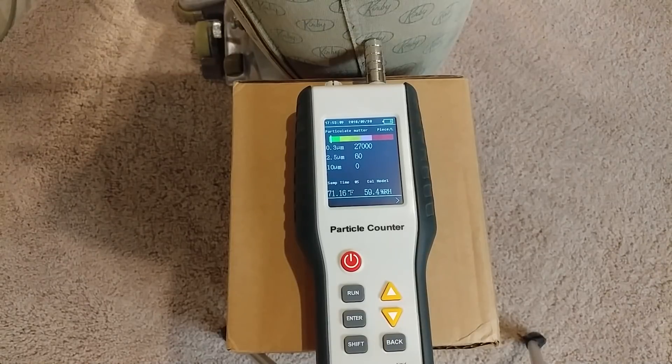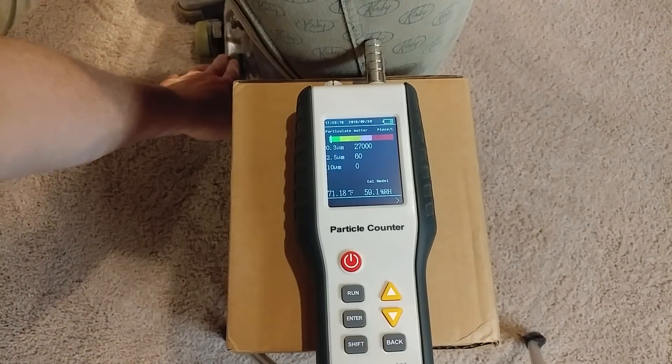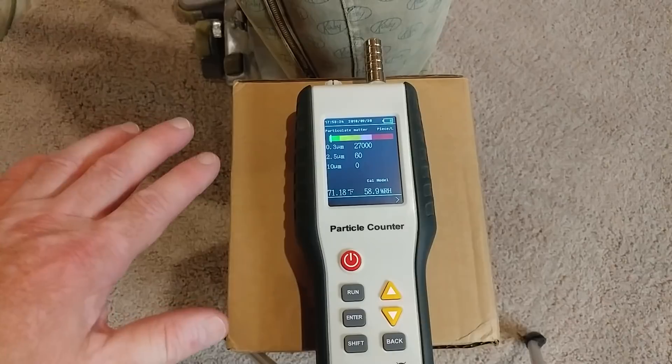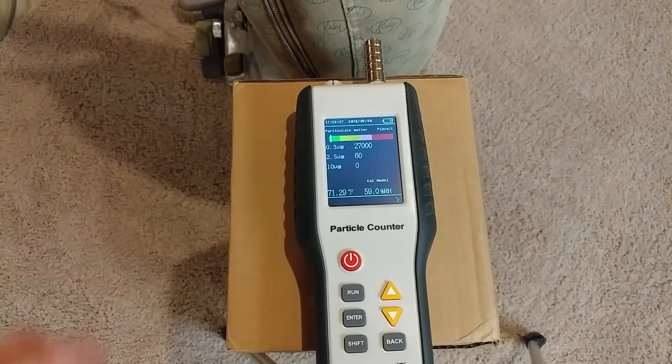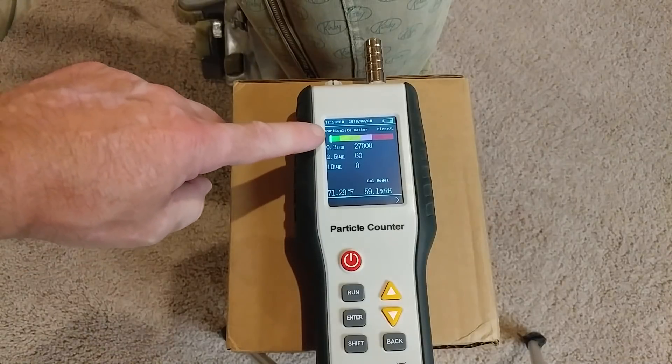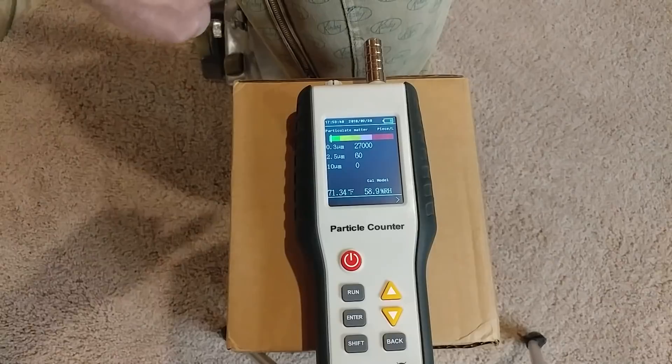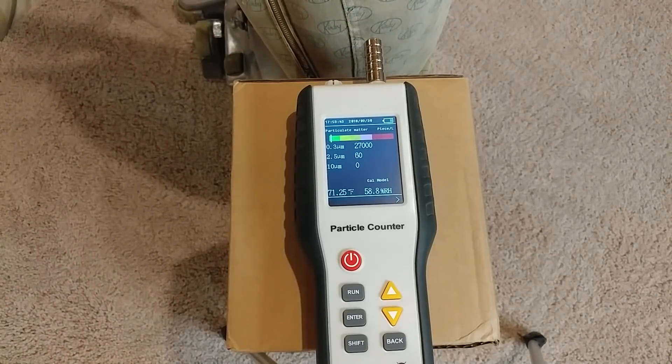This isn't HEPA — anything anywhere near HEPA — and it really doesn't matter all that much, because that little vertical bar says this is really, really clean air. But is it like hospital grade, H-something-or-other? No. That's not bad at all, especially considering that bag — well, the rebuild was 1990 and they put a new bag on — that's a 28-year-old bag. If the bag was left alone, then maybe it's even older than that.